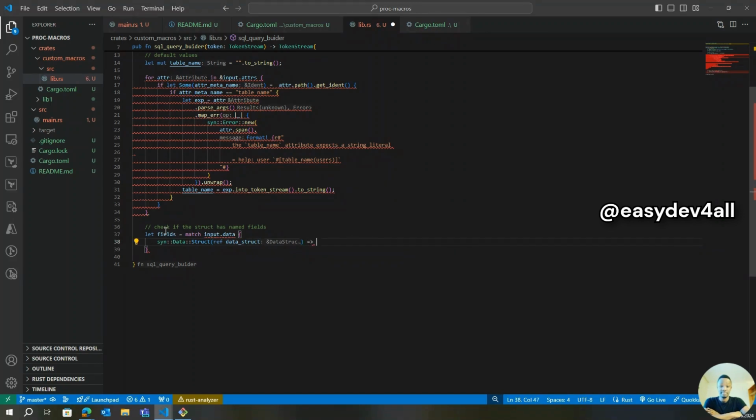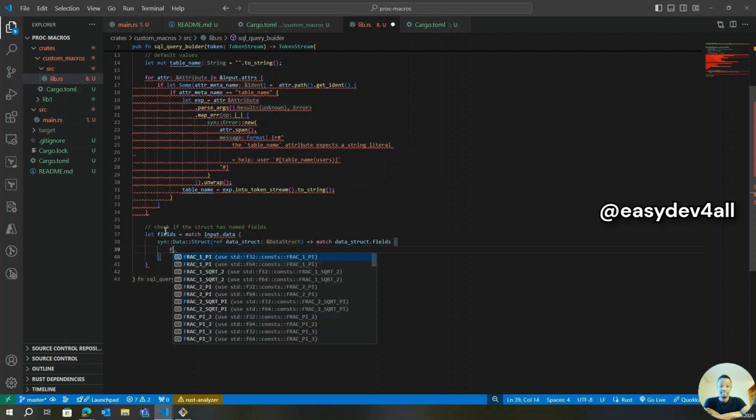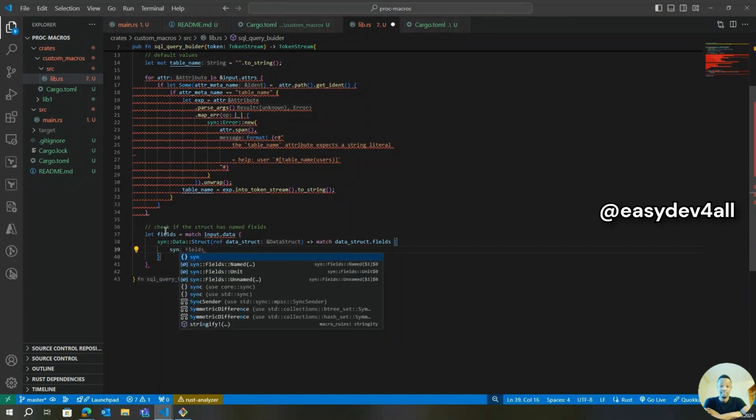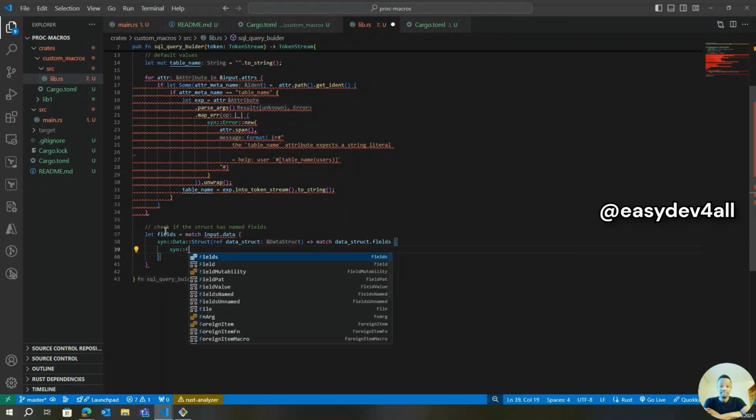And now I can add another match here. I can match the data struct's fields. I'll match the fields of the struct. So again, I can simply do the same. I can say syn fields, and I can call named.